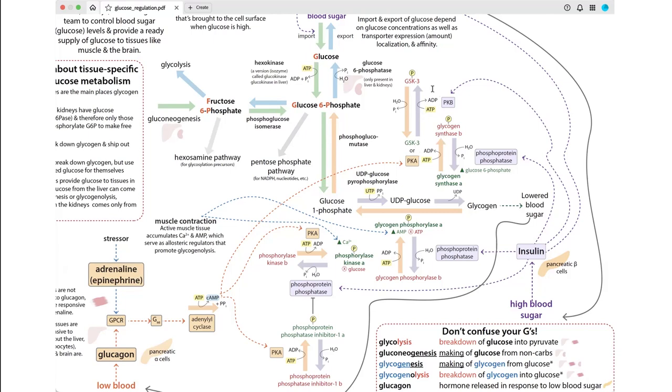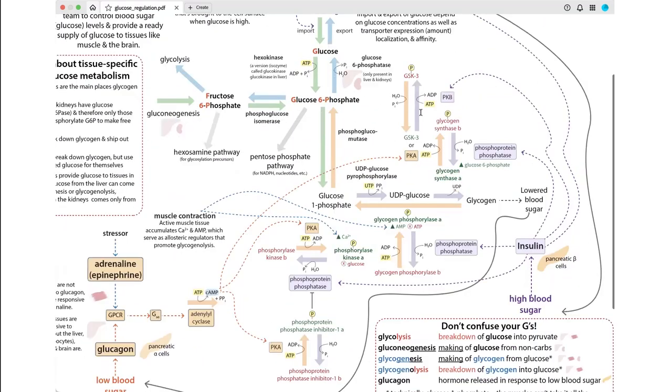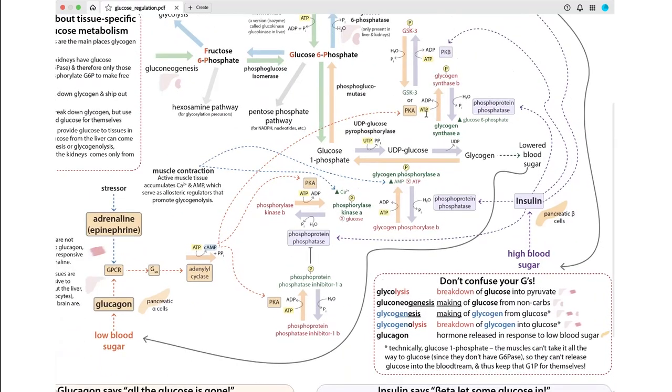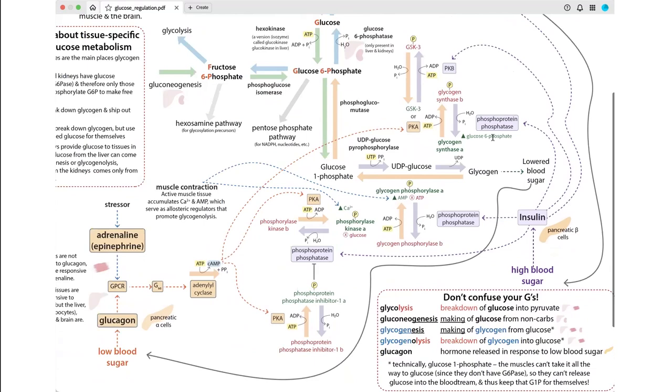Super duper confusing, right? You've got to look things over and think things over a bunch. But what would we want to promote the phosphorylation of GSK3? It'd be the opposite of what we'd want to promote the phosphorylation of glycogen synthase. So in this case, our insulin is going to activate PKB, also known as AKT. This is then going to phosphorylate GSK3 and prevent GSK3 from inhibiting our glycogen synthase. Phew, okay, we got that side of things.